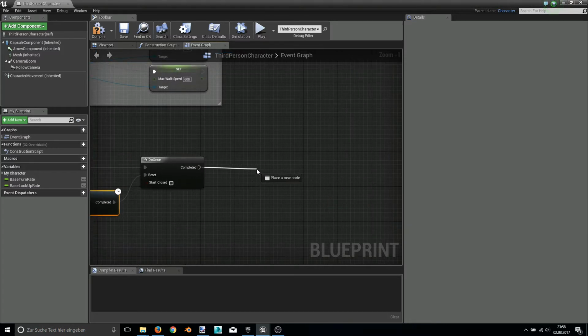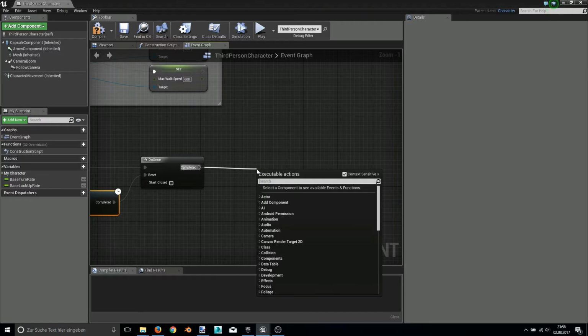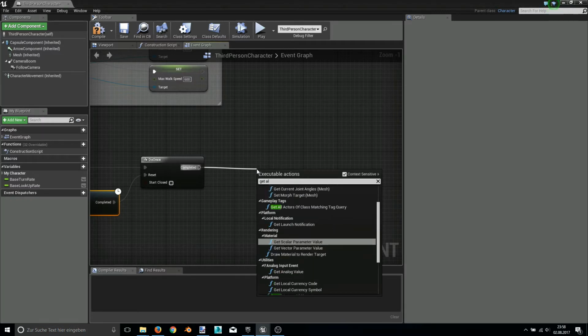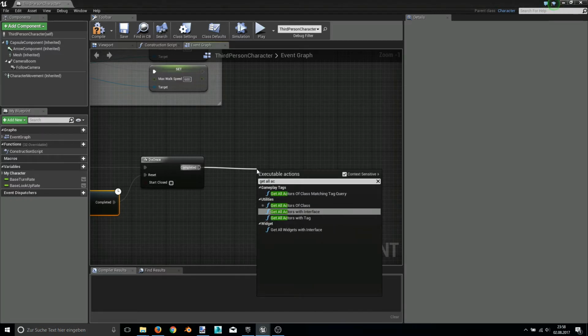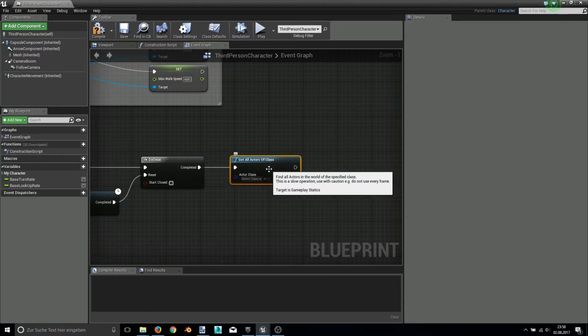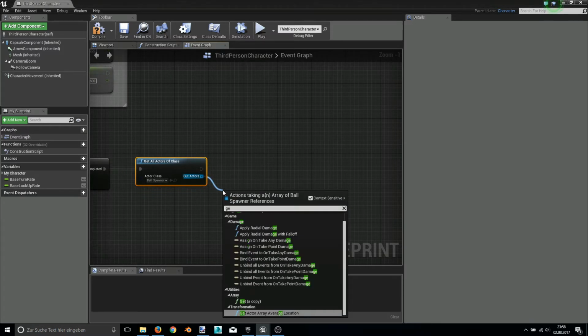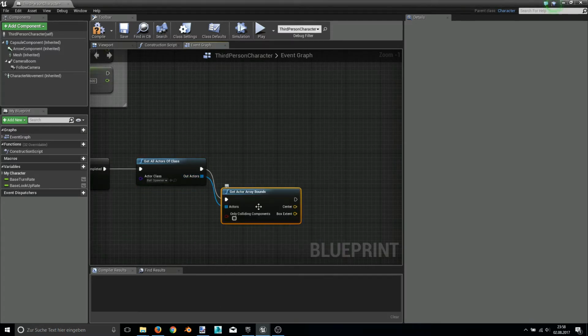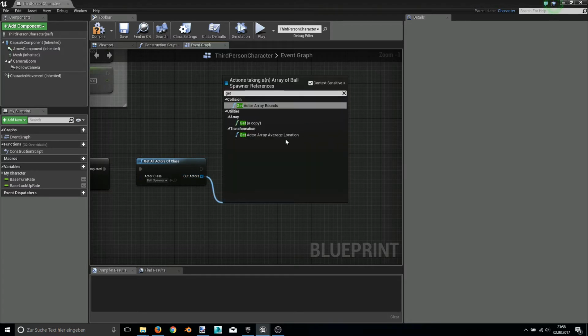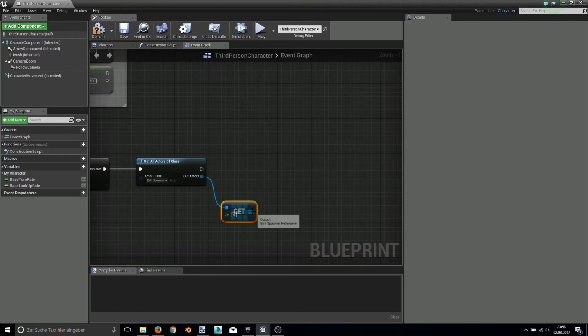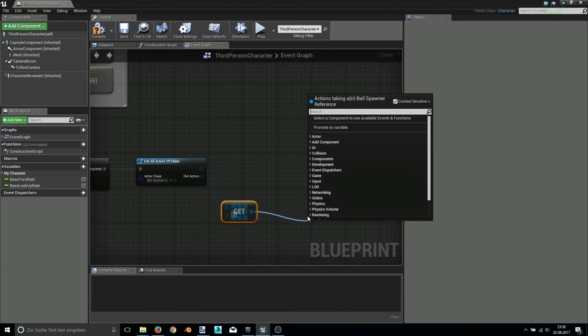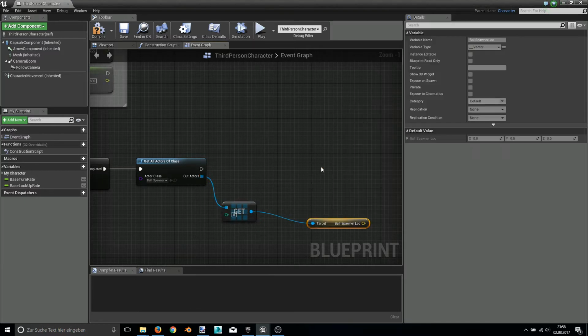We are going to get all actors of the class, of the ball spawner class, and get the ball spawner location from that blueprint.